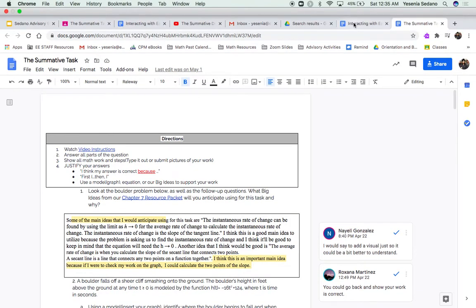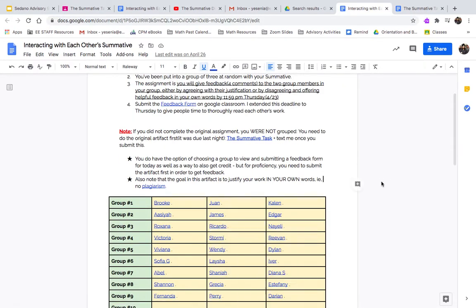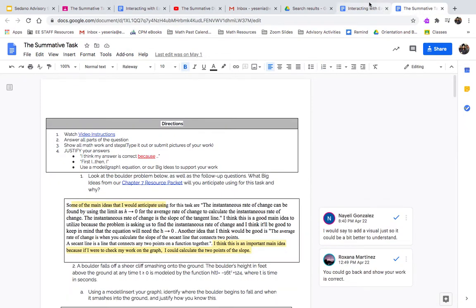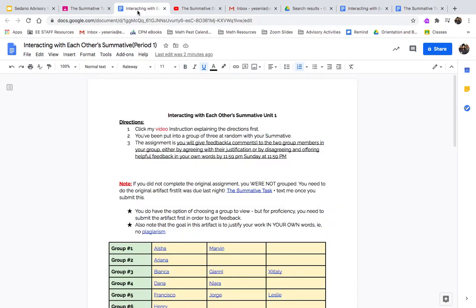So if you don't want to make any edits, by the way, after looking at other people's work, you're free to resubmit whatever you had as your draft as your final submission. So again, this was last year's example. Last year, because we had more time, I had the students do a feedback form. For you all, we don't have to do a feedback form. We're just at step 3 here. You're going to be making 4 comments.